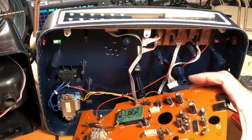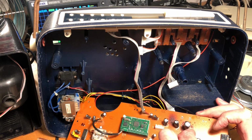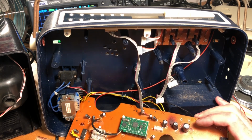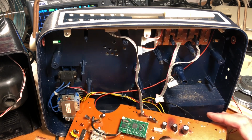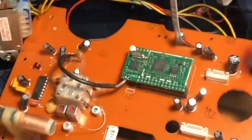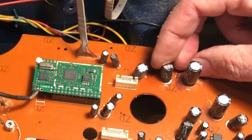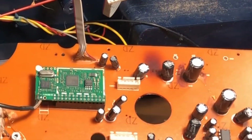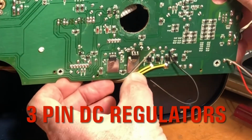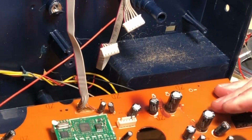We can see that we've got a number of capacitors on here that could be failing. I mean, this could just be glue, I think it is glue that's used to sit these capacitors down when you get them soldered. That looks a bit manky. I would say that that's most likely glue. I've seen that happen before. A lot of heat coming off that capacitor, I would say. It looks like it's really scorched the board. Although that could be these components here because they're heat sinked onto this. That's what that might be.